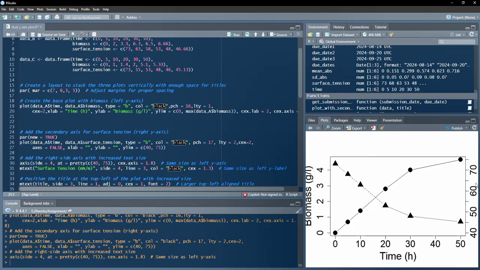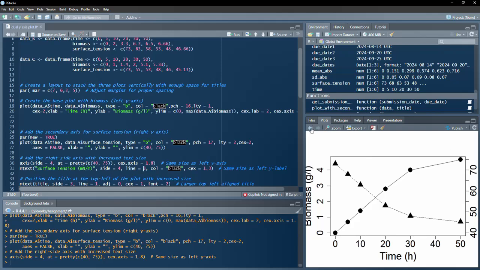Now we'll just add that m text. M text is the margin text. Margin text we can add on any margin. Therefore, we have selected the side 4 here to go for this margin. I think this bottom will be 1, 2, 3, 4. It's going clockwise. Side definitions goes clockwise, and here on this side 4, we have added the axis. On the side 4 only we are going to add this axis label, and side 4 line is equal to 3 on third line.